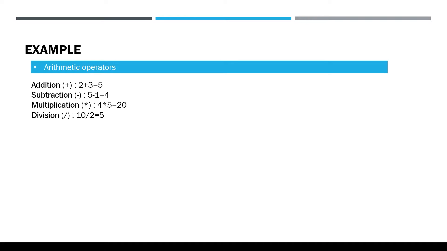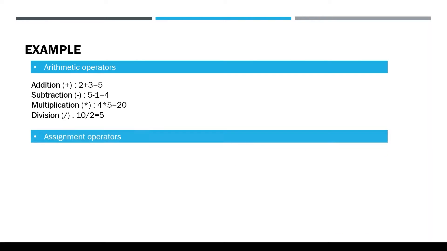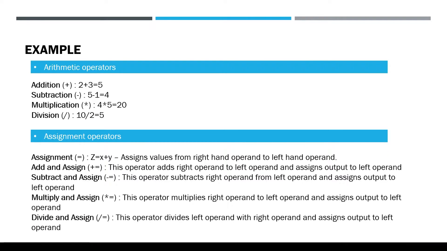After arithmetic operators, we have another set of commonly used operators in the assignment category. The first is simple assignment, which assigns values from the right-hand operand to the left-hand operand — so the addition of x plus 5 will be assigned to z. The second is add and assign, which adds the right operand to the left and assigns the output to the left operand. Another is subtract and assign. Similarly, multiply and assign, and finally divide and assign, which divides the left operand by the right and assigns the output to the left operand.